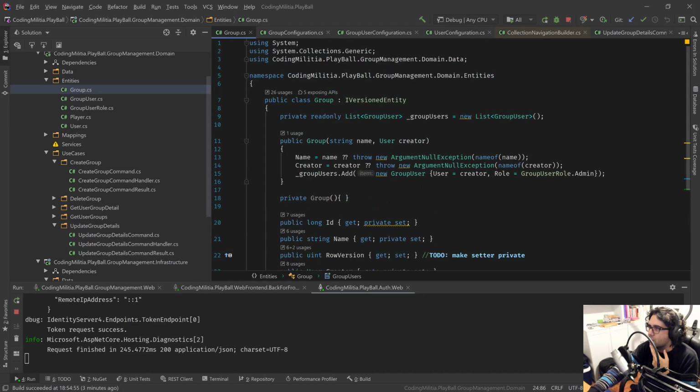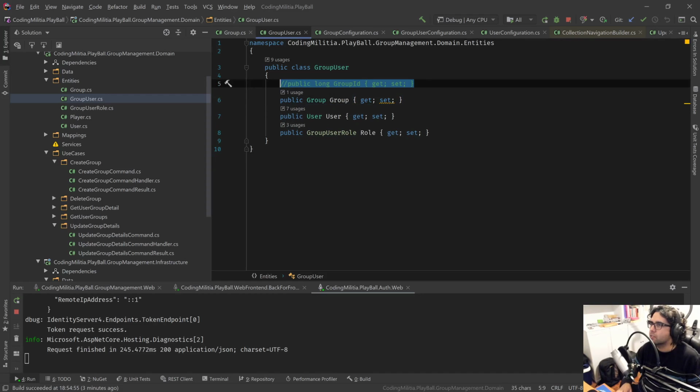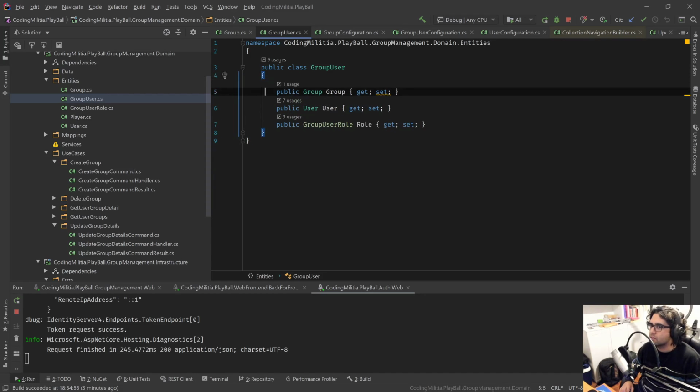So this is looking nice. And we could do the same for group users. For instance, group user. Oh, I can clean this stuff up. This class is kind of annoying because I would like to have just the IDs.